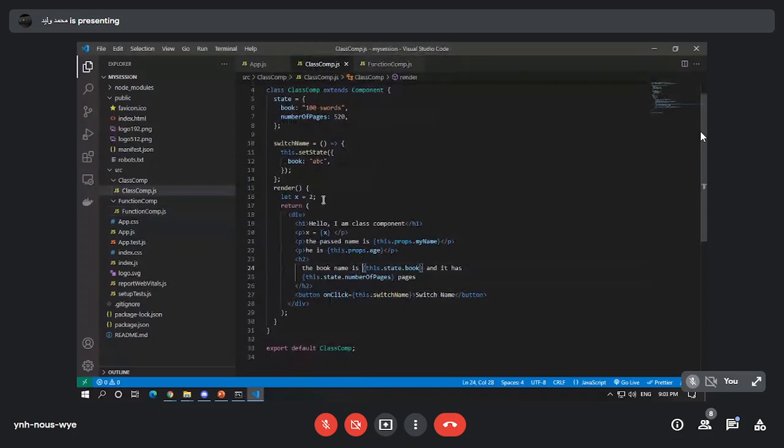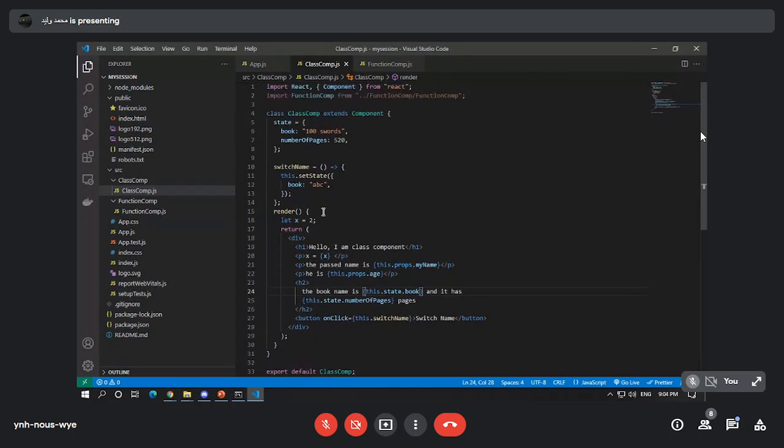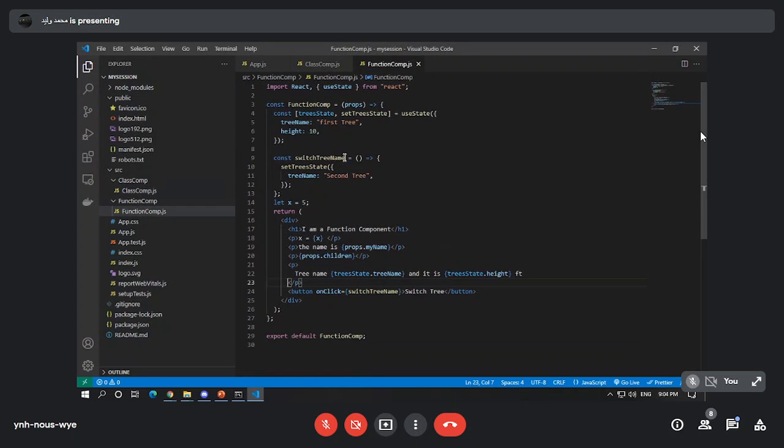It's because when using set state inside the class component, it merges the new things with the old things, which means the number of pairs is not affected, but the book name is affected. Okay, but it's not the same inside the function component. In the function component, when I use this function set state, it replaces the old state with the new state.